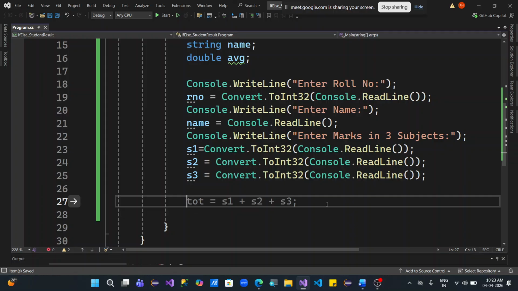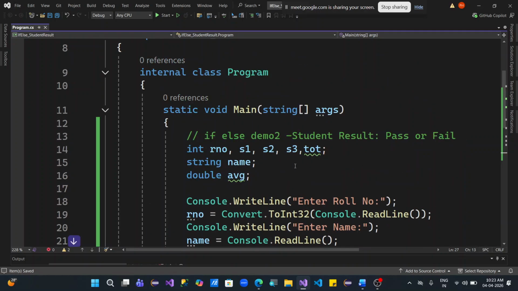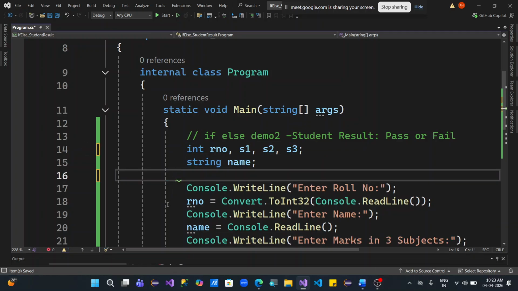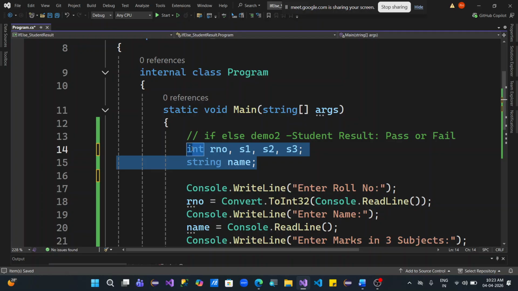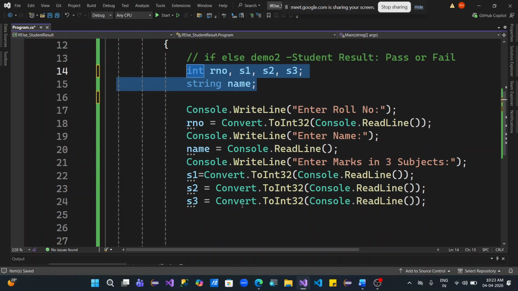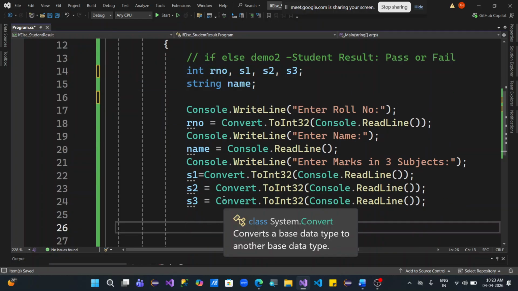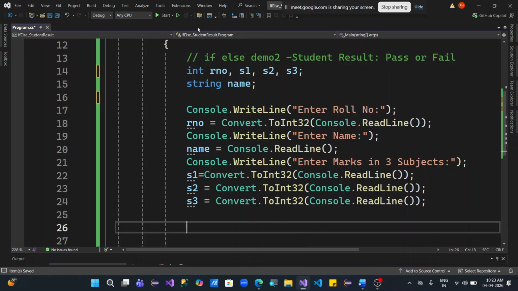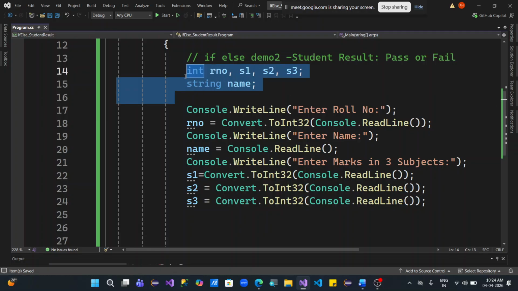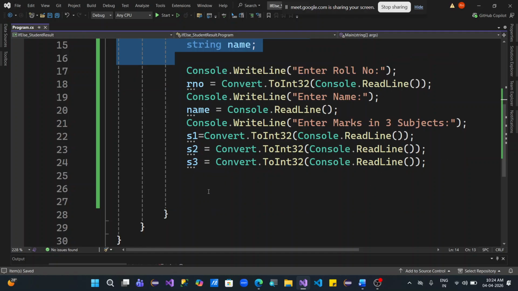Now I have a question, guys. So where should I declare total average variables? Do I need to declare all the variables in the beginning? No, as I told you, you can declare variables wherever you want. I'm deleting these variables now because I don't want these variables from the beginning. Only for the student who is passed, for him or her I'm keeping total and average variables. For the student who got failed, we need not use variables like total and average, right? So I'm not declaring variables in the beginning of the program. I will declare them in the middle of the program.